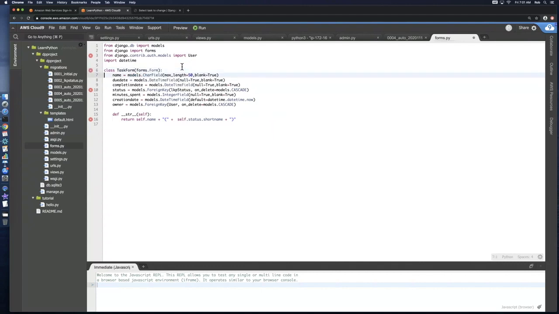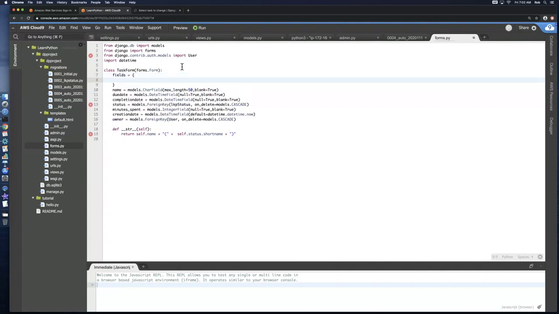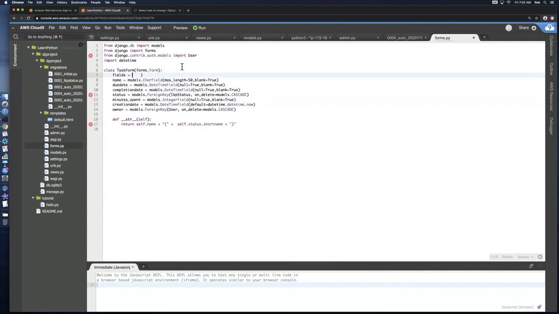We're going to inherit from. And the way a form works is it's going to grab certain fields and display them for us. And we'll see how that gets displayed here in just a second. So we're going to come in and we're going to keep it moderately simple. We're going to say that fields equals, and we're going to do each of those fields.